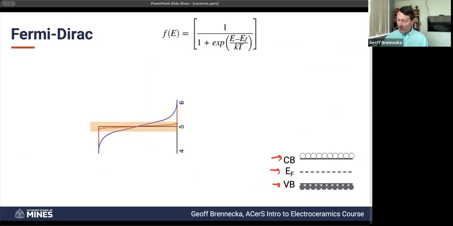And so these are at 0 Kelvin. These are all the electrons that are hanging out in the valence band at their lowest energy state. And there's not enough energy for any of them to exist up here in the conduction band. So there's no electrons in the conduction band in this example. We still have that same Fermi energy, same Fermi level, which is right here. So that's that sort of pivot point around which the distribution is going to distribute.